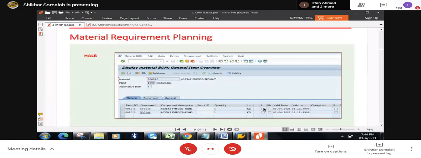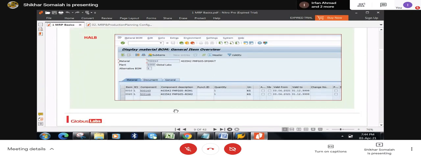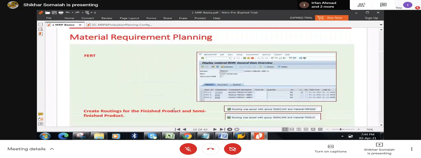So you understand this. We maintained one HALB material. This is an SFG material. Inside that there is a ROH, and the FG material. Inside the FG material there is a HALB and two work materials we maintain.